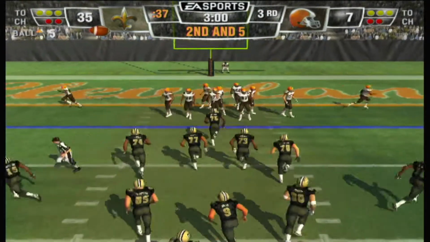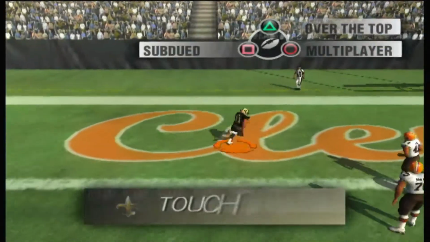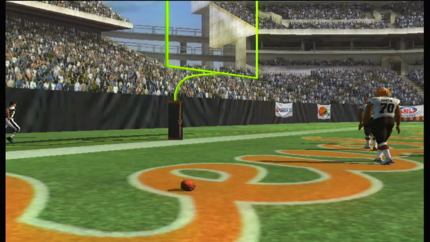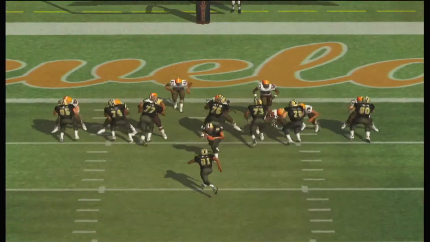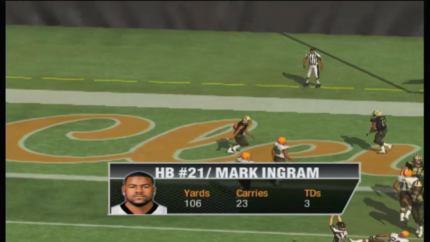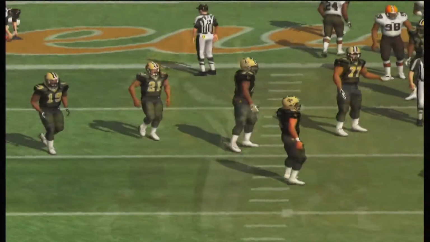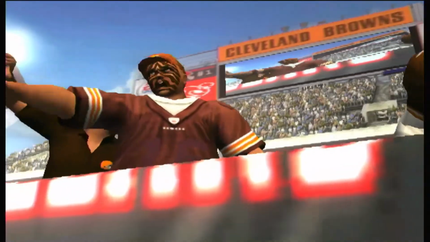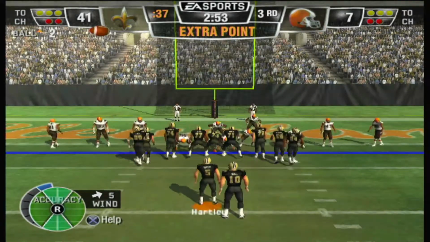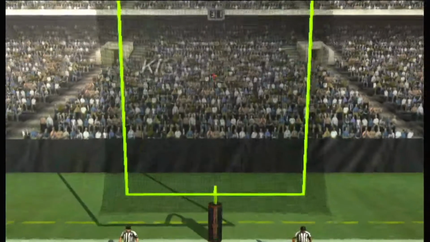Second and five coming up here. Ball on the 5-yard line. Set. Touchdown, New Orleans. Hut. Extra point is good.